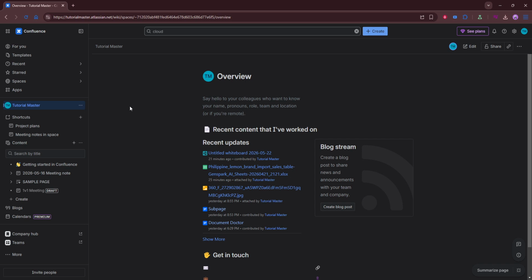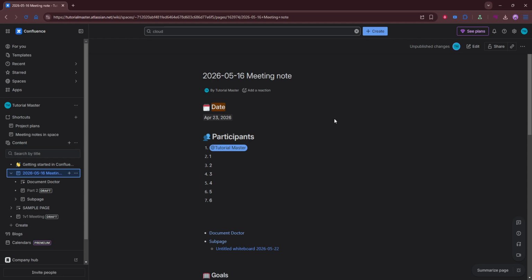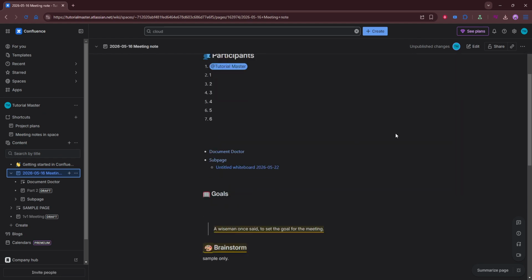Start by opening the specific Confluence page, whiteboard, or diagram you want to zoom out from. Make sure you're on the exact area you want to view. This ensures that when you change the zoom level, you're adjusting the right thing, either the whole browser page or just the canvas inside a diagram tool.